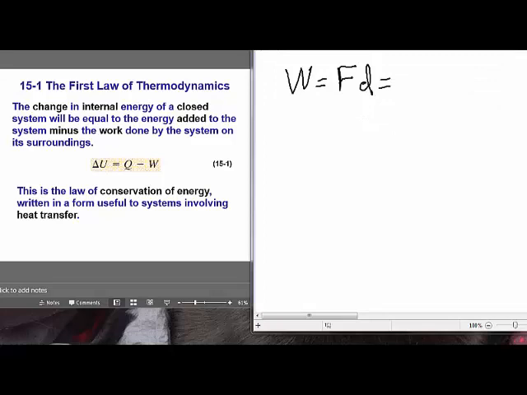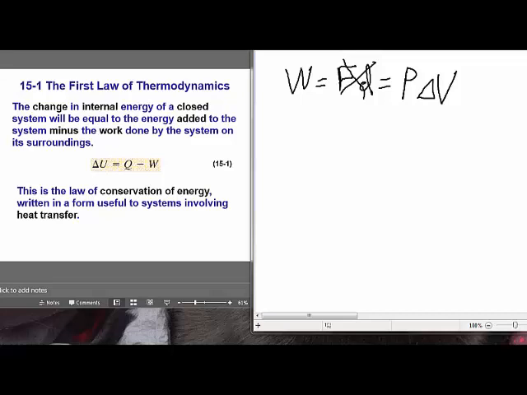So you're used to thinking of work as force times distance. But now that we're looking at systems of gases that might have very irregular shapes, this isn't the equation to look at anymore. What we should look at is the change in volume of a system and the pressure of the system. The work done by a system of gas is its pressure, hopefully a constant pressure, then we can use it in this equation, times the change of volume that system undergoes.